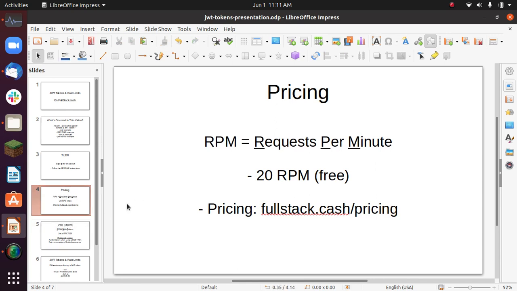And the purpose of having a Jot token and this rate limiting is so that everyone is using the limited resources fairly. If we do not have rate limits, then inevitably some developers will abuse the system at the cost of other developers who are legitimately trying to use the system. So by having these Jot tokens, it ensures that the platform, the scarce resource, is divvied up fairly. And that's the whole point of the Jot token.